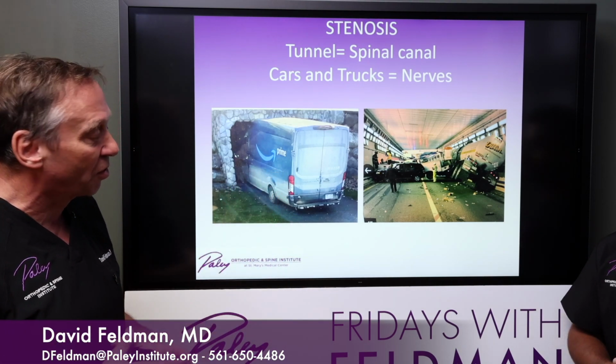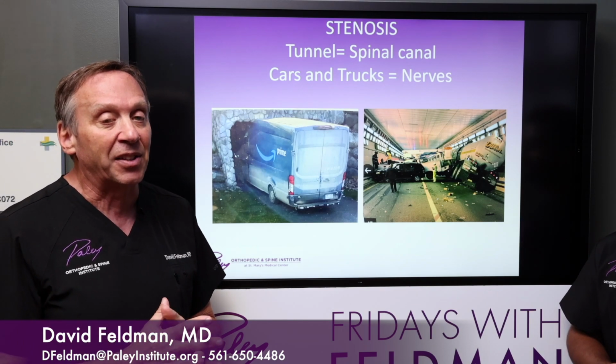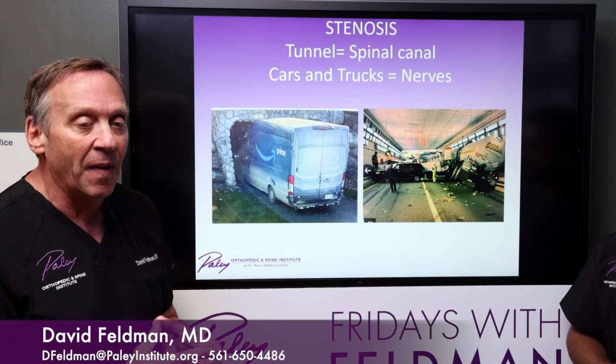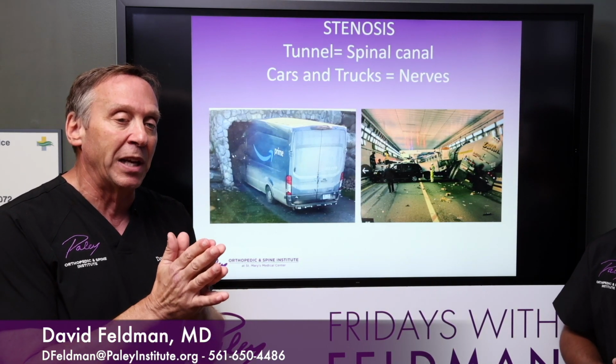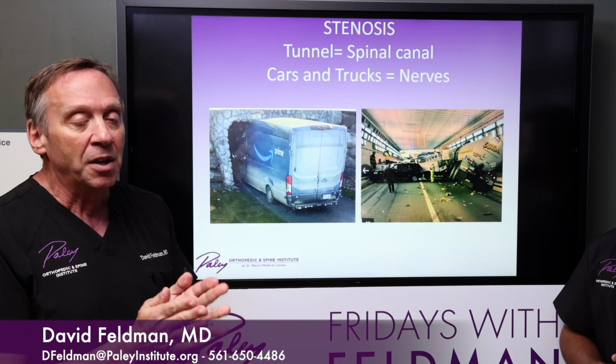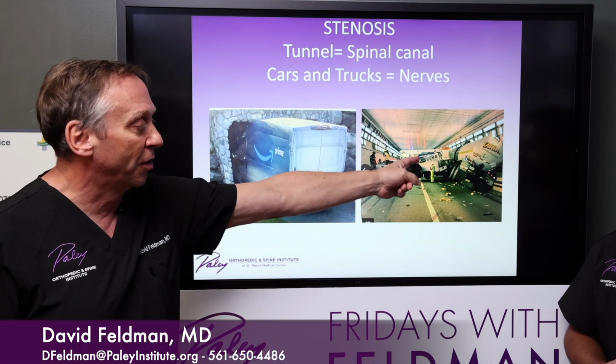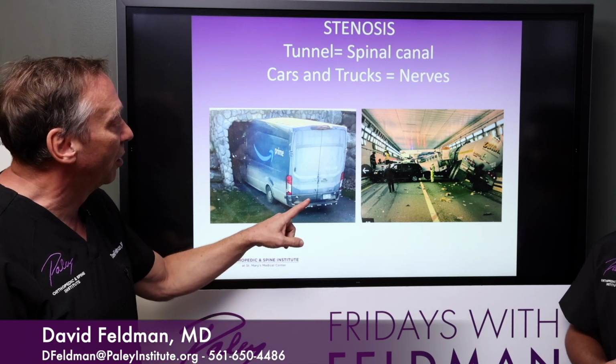This Amazon truck is trying to drive through a tunnel that does not fit it, and that is exactly the same thing that happens in achondroplasia to the spine. The spinal bony elements are too small for the spinal nerves, and that causes this compression, and eventually the nerves just get all bungled up like one big large accident.